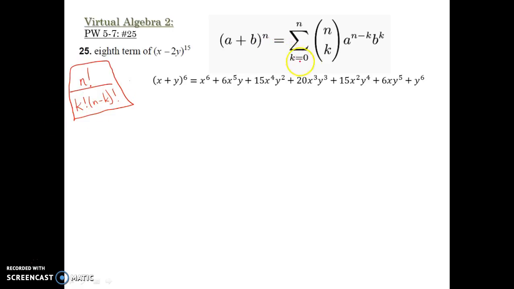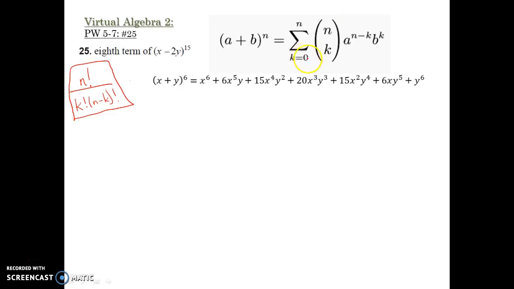So the binomial theorem gives you every term of an expansion, as long as you know what a is, and what b is, and what n is, and what k is. And k is just an index that walks you through every term of the expansion. When k is 0, you're going to plug in a 0 for k, right? N is always going to be whatever power we're dealing with. In this case, it's going to be 6. And k is just going to walk through.